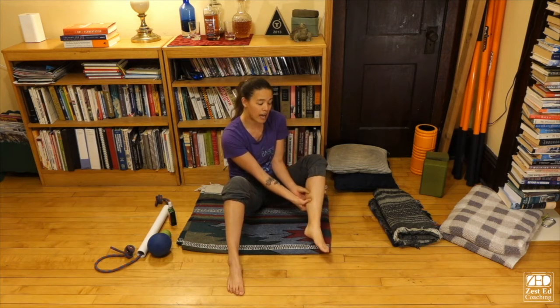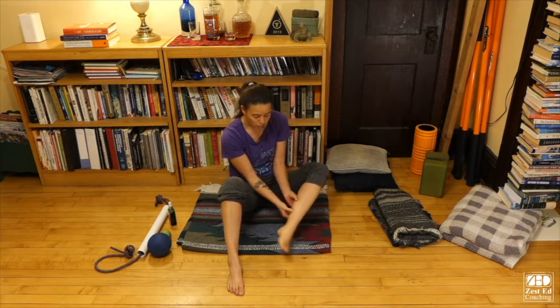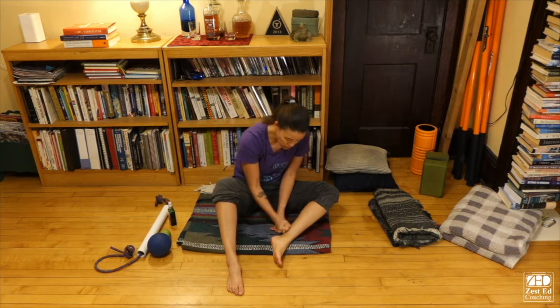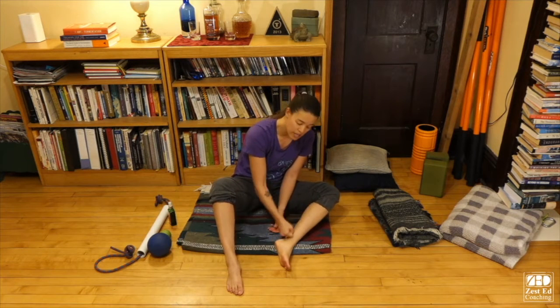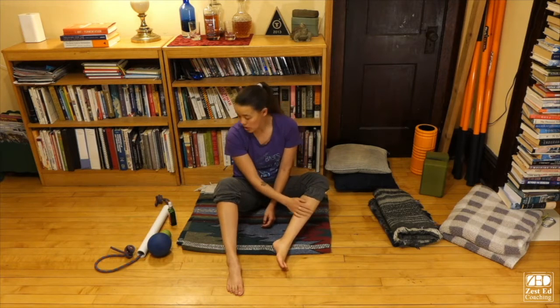So, other than just using your hands, and if you use your hands, doing good squeeze, and go ahead and add a little movement back and forth, pointing and flexing. And then you can always just use your knuckles to rub along the edge as well. But that's the more obvious one.